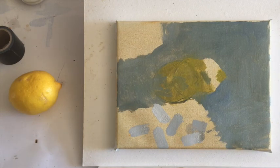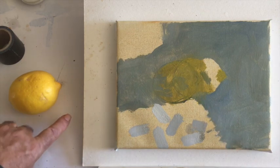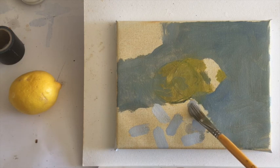An interesting thing is that when you have more medium mixed in with your color, the color comes off the brush better. Now I'm going to add some more blue into this mixture that I've already got, and a tiny bit of sienna as well, because what I want to do with this color is soften the edge that's there. You see, there, shadow, there, light. But it's an invisible transition. So I'm going to go with a slightly darker color there. And stop.